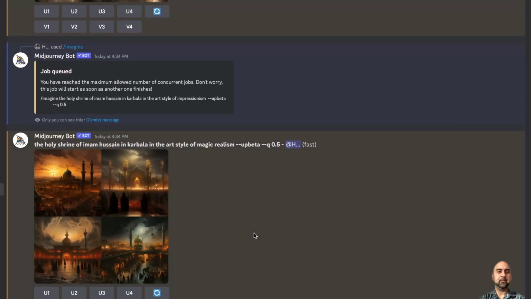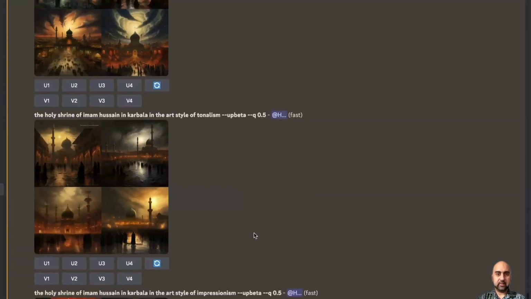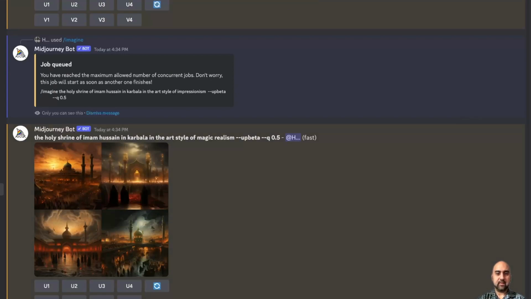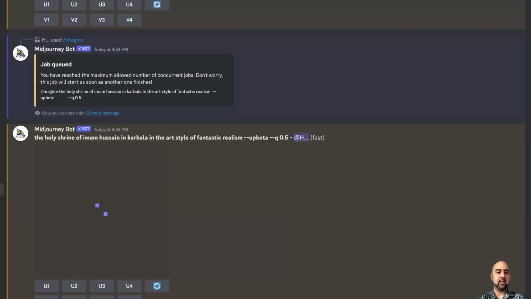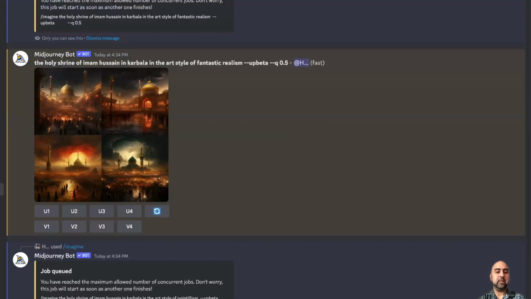I was on fantastic realism. Yeah, fantastic realism. Then we go into pointillism. I think I did some of these, but we're gonna compare the first generation to the next generation, so it's a good test.